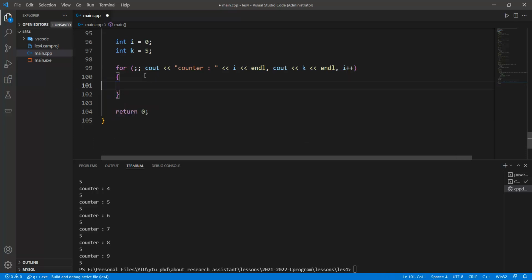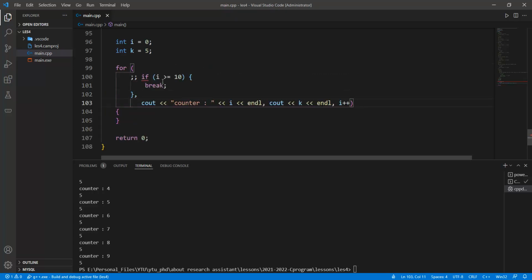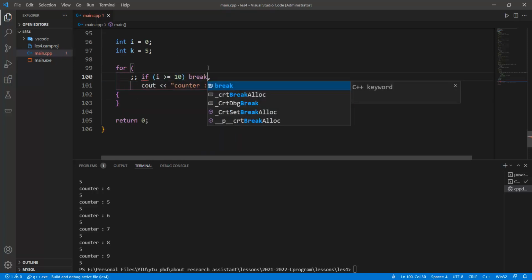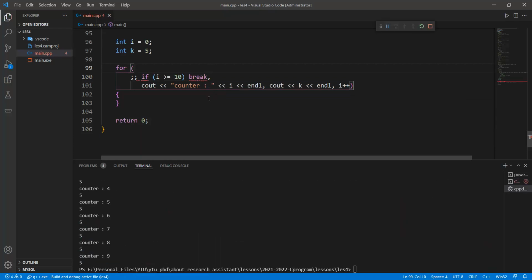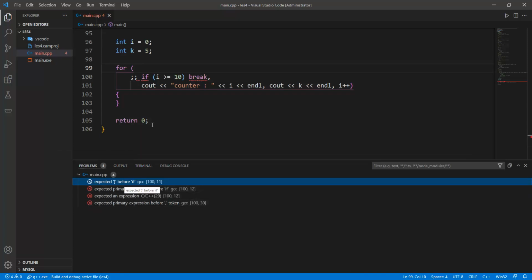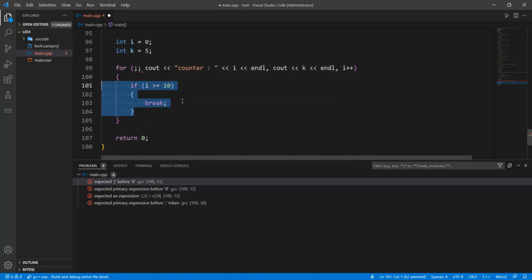Okay, and so what happens if we use the if value in here like this one? Firstly, we should remember that the for loop does not use unexpected expressions in here, because we want to eliminate these notations. Okay, and so if we have a break value in here like this one and I run this code, then we have a problem. If we are using if conditional statements in here, we cannot add these notations, because conditional statements cannot be used in the for loop structures. Okay, you should remember that we cannot use these conditions in here.